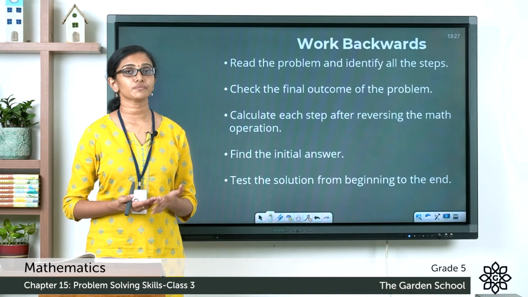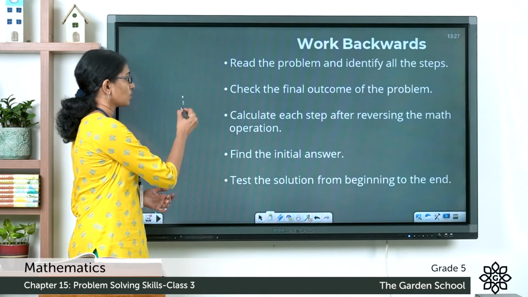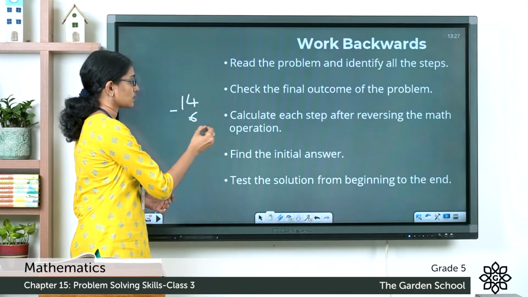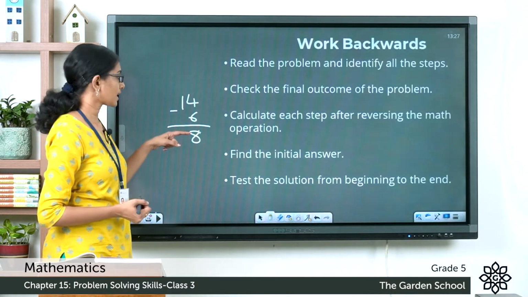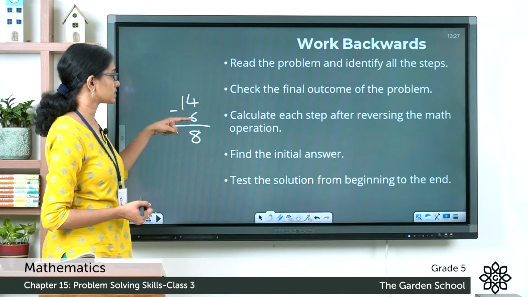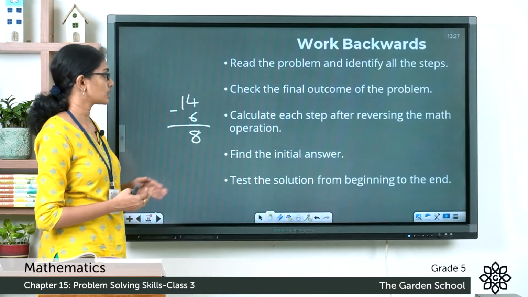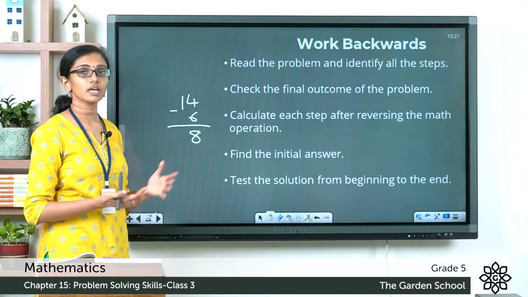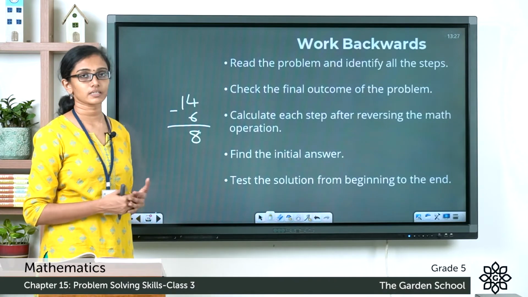So you have learned how to verify your answer when you are subtracting numbers. For example, 14 minus 6. We know it is 8. How do we check if the answer is correct? We can add these numbers, 8 plus 6. You add the difference with the subtrahend and check if we get the minuend. 8 plus 6 is equal to 14, and hence we will verify that this difference, or our answer, is correct.